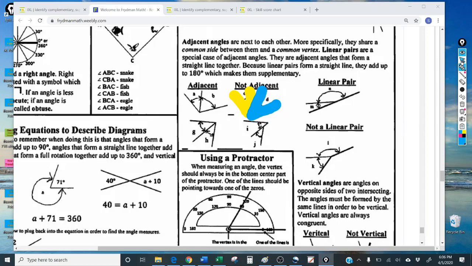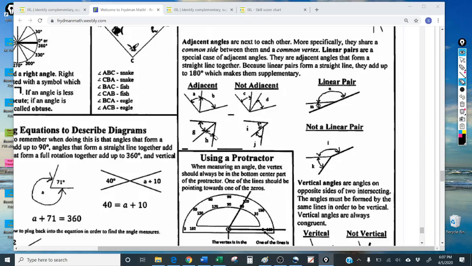On the other hand, back over to angles A and B, angle A is made from this side and this side, and angle B is made from this side and this side. So this middle side here is the same side for both of them. So not only do they share a common vertex, which would be right here, they also share a common side between them. So that's why we say that A and B are adjacent, but C and D are not adjacent. Now, what about these other angles, G and H?